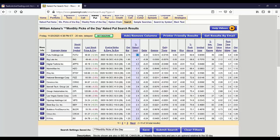This is a decent range out of the money, but it does have a lower probability of 62%. And here's one at 69%. In general, most investors we talk to who are looking for a naked put will still go 70 to 75% probability, hoping that the put expires worthless and they'll keep the premium. If they do get put, they're okay. And sometimes it's okay to sell the at-the-money put if your end goal is to really get into that stock soon, but you just want a little extra premium at this time.